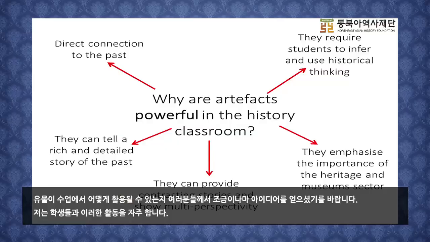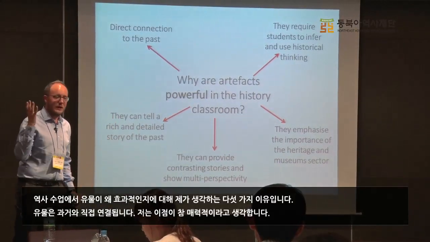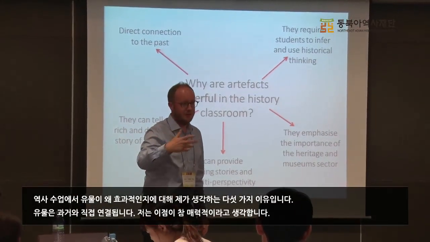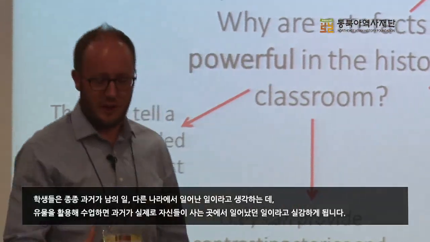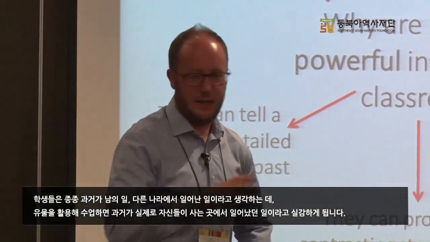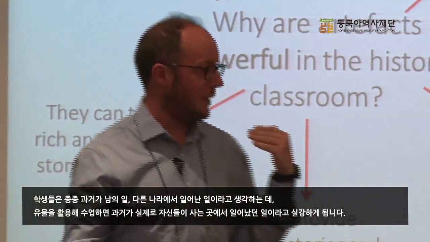So I hope that what you've got is an experience of how I use artifacts in the classroom. These kinds of activities I do with my students all the time. And for me, these are the 5 reasons why artifacts are so powerful. I love that they're a direct connection to the past. I think sometimes for students, they think that the past is alien or a foreign country, and using these artifacts, they can see that actually this is real, this happened to the place where they live.